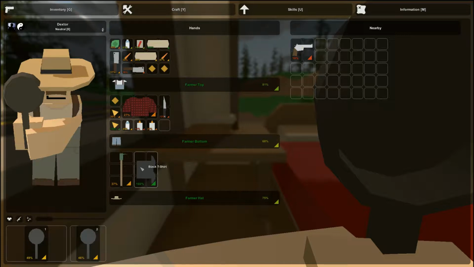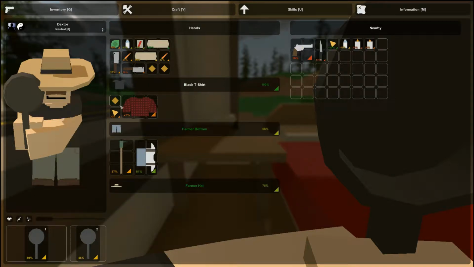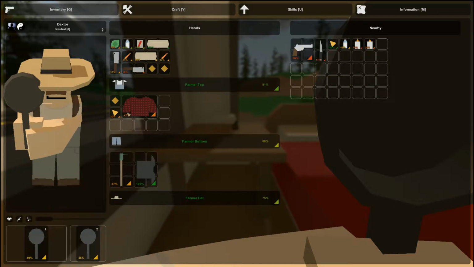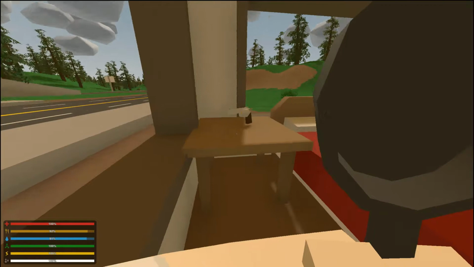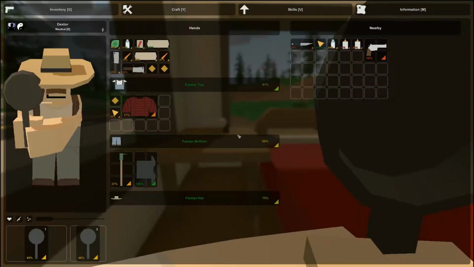Alright, so now I'm at a point where I'm full up. Now here's a few things. You see, I got a farmer bottom, I got a t-shirt. If I put on the shirt, the top's going to change. Watch this. See the space change on that top? So I want to find things that have greater space. If you right-click on it, it'll give you some description, but it won't tell you just how much space it has. So you kind of have to play with things to see.